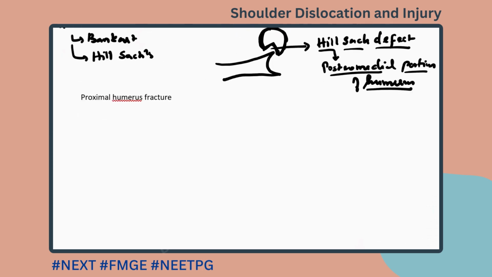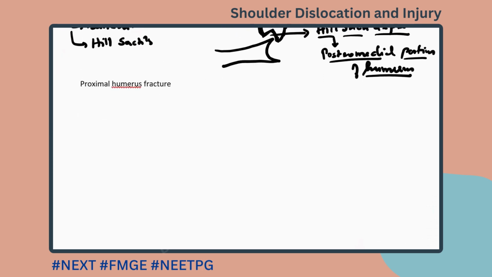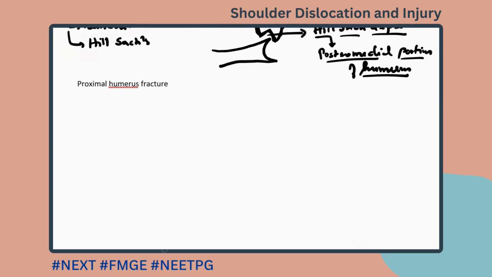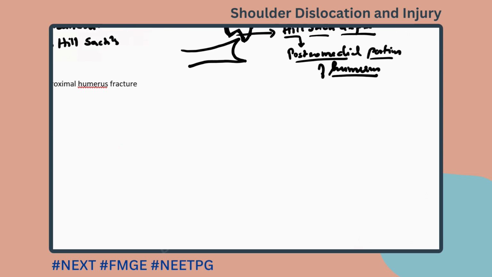Okay, so we'll just move to the next part of the fracture, proximal humerus fracture. See, now the shoulder joint has got dislocated, and you reduce the shoulder joint by means of various methods, like Stimson's method or modified Kocher's method. But there is one problem with the shoulder joint. Shoulder joint goes in for recurrent dislocations. So this is one more problem with the shoulder joint.